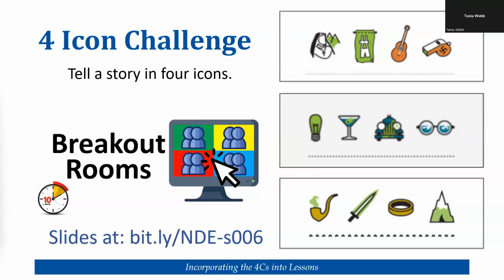We talked about what we wanted to do. And then after that, we kind of delegated different people to look up different icons. But once we decided our title, everyone had different ideas of what we should put for the icons. So that was nice. So, compromising, right? Which is another soft skill that kind of came up when we're talking about the 4 C's. I love it, Tanya. Thank you.